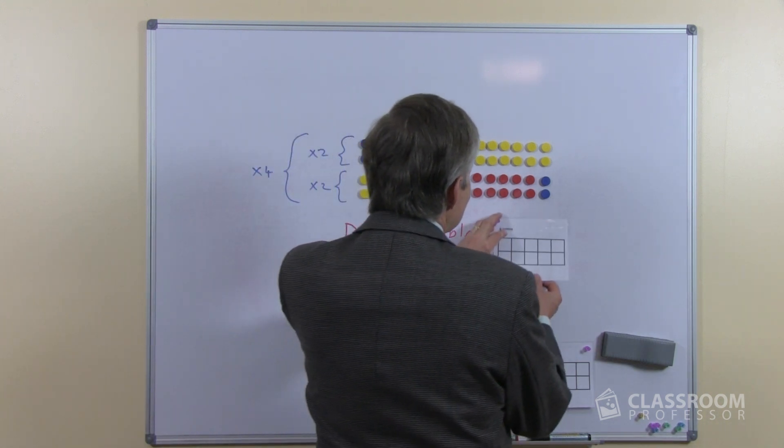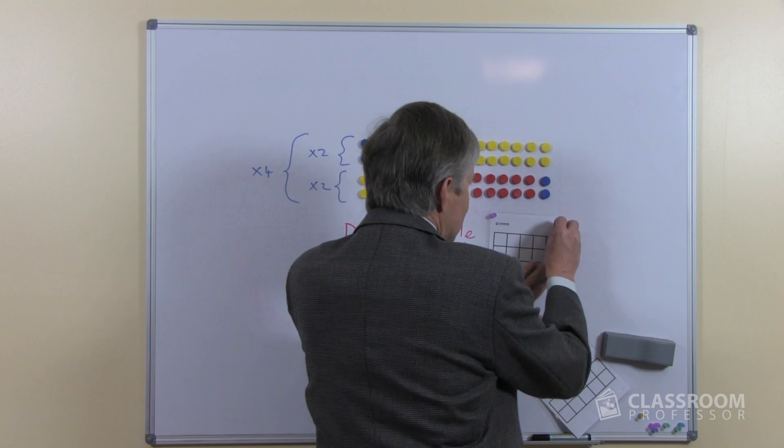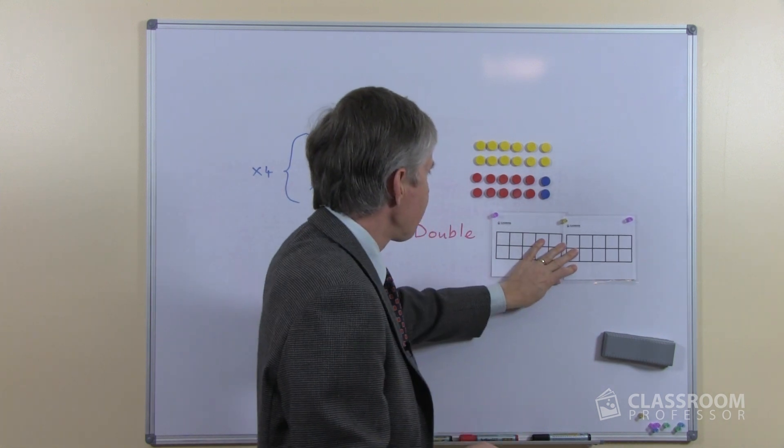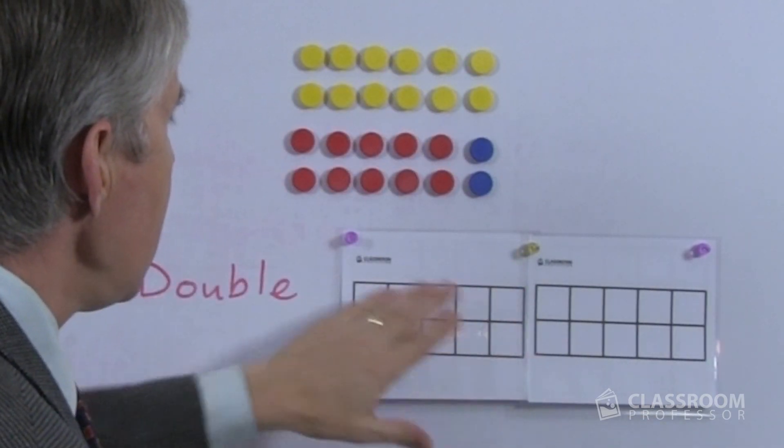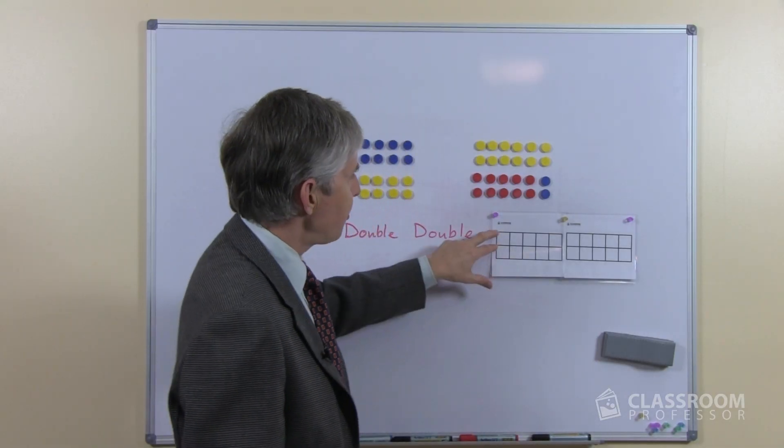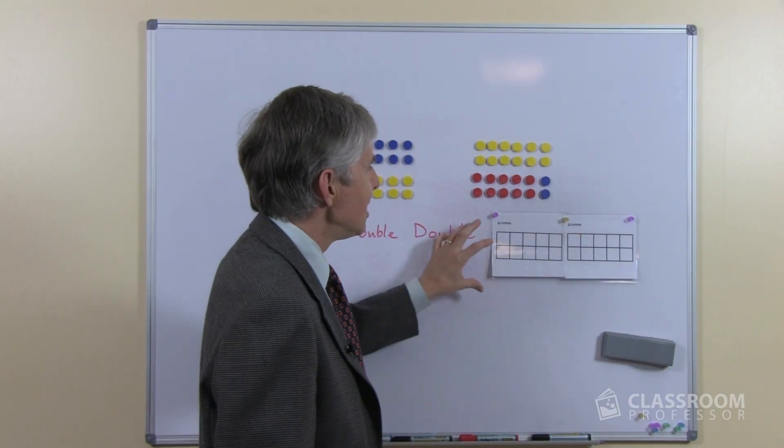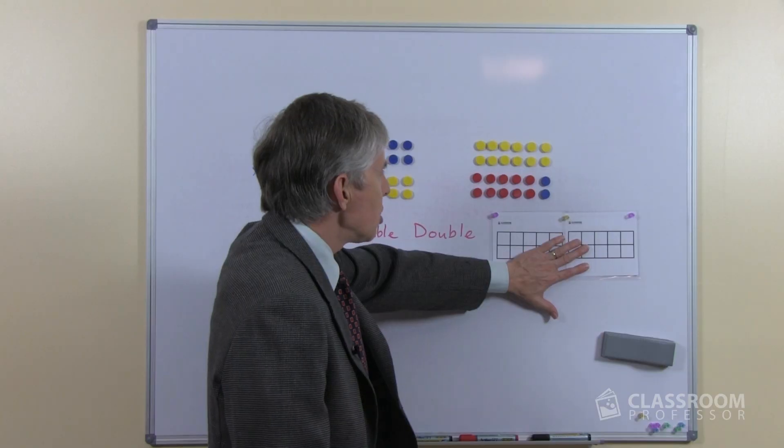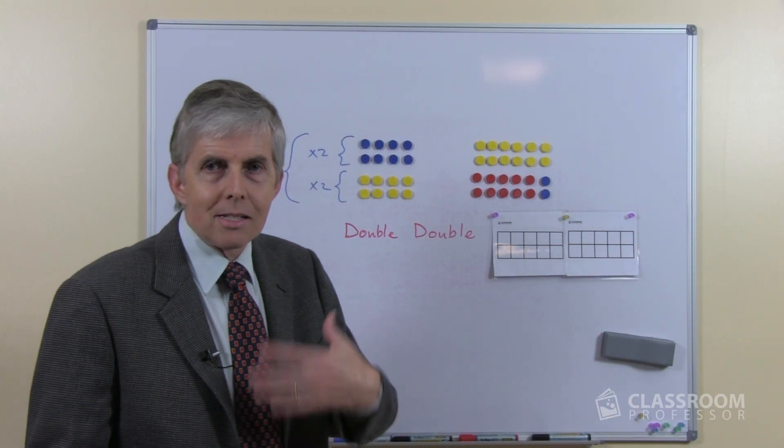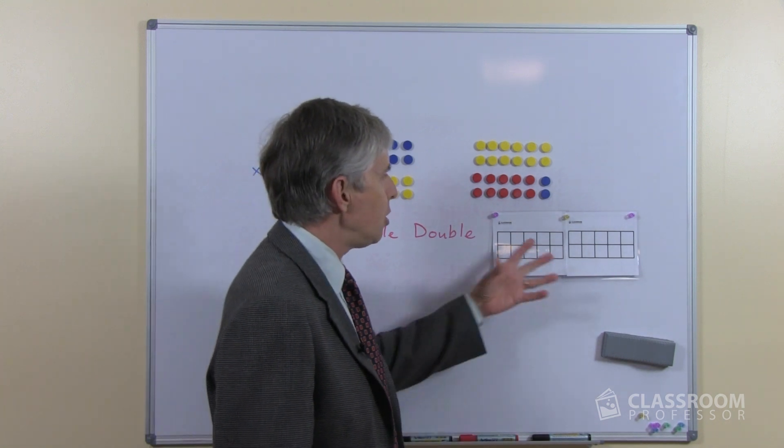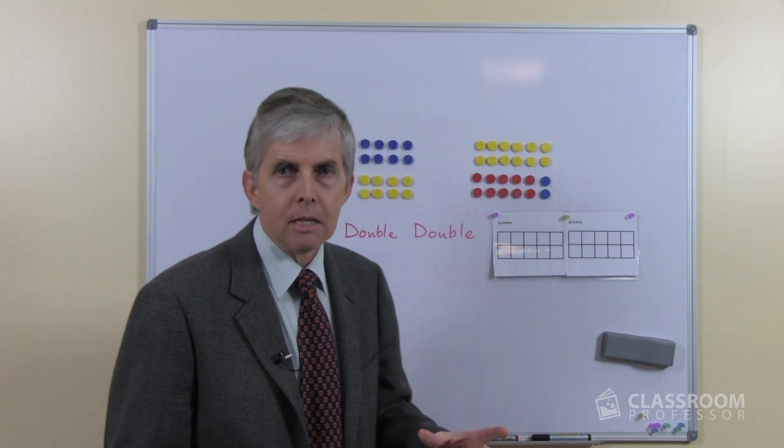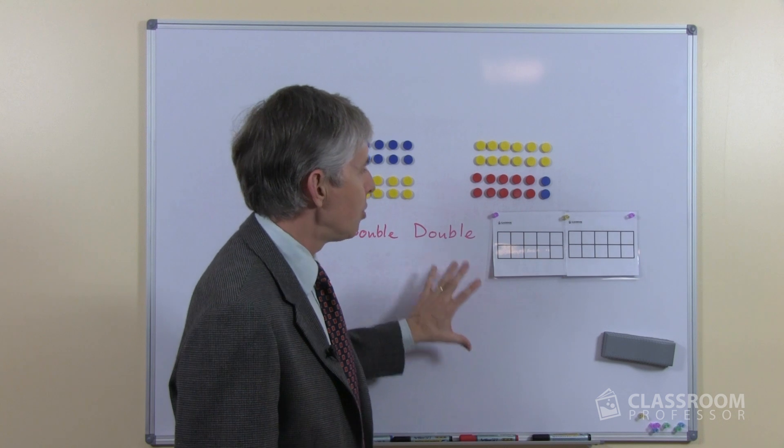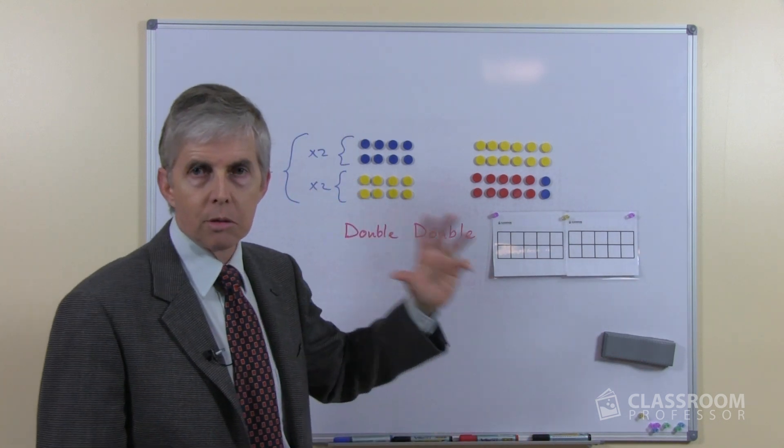Now we can enlist the help to some extent of 10 frames at this point, simply because when we put the 6 counters in here, we know that we'll have 2 rows of 5 to make the 10 and then another 2 making 12, and so the 10 frame can help us to see the structure more than just the counters like that. So it wouldn't be a bad idea, it's just another possibility here of using 10 frames to explore doubling. So you would want 4 10 frames there for this particular example, double 6 making 12, you want another 2 10 frames underneath to show double 12 is 24.